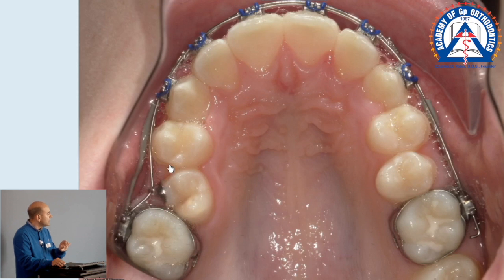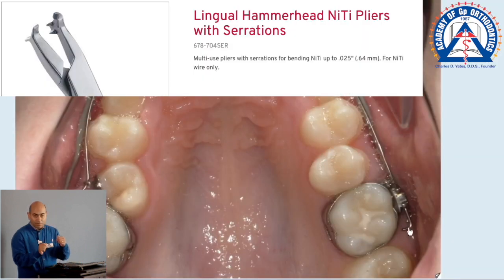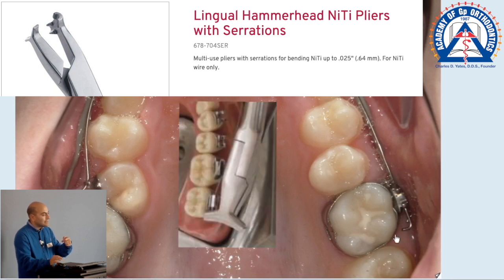The question was: how do you thread that through, and what type of night eye do you use? In this case I believe we used an 18 night eye, but I cautioned against using something very light like a 12 or a 14, because there is such a span going from the canine to the premolar and back to the molar that a 12 night eye with the slightest deflection would have come off the molar tube. With an 18 night eye I had enough deflection to cause movement, and I also used a night eye bending plier to put a 90-degree bend at the end, which gives extra protection to prevent it from pulling through the molar tube.